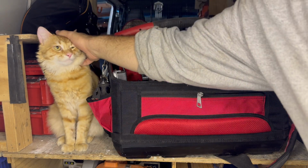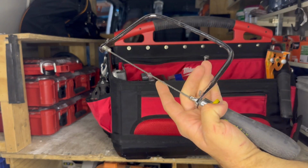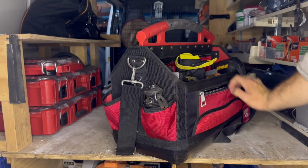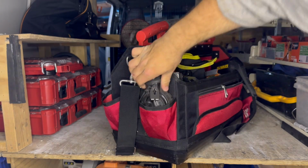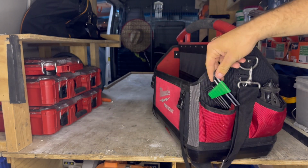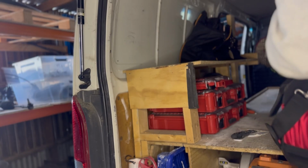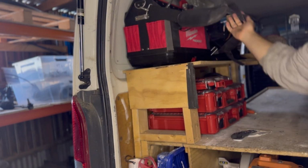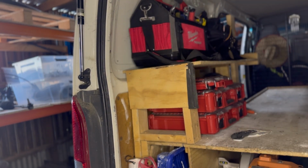Thank you, bud. A little torpedo level, a coping saw, some staples for the stapler, and a string line. In here there's some gloves. I do have a chalk line in there, a permanent one, some Allen keys there. And this pack out box just lives right there on top of all the others.